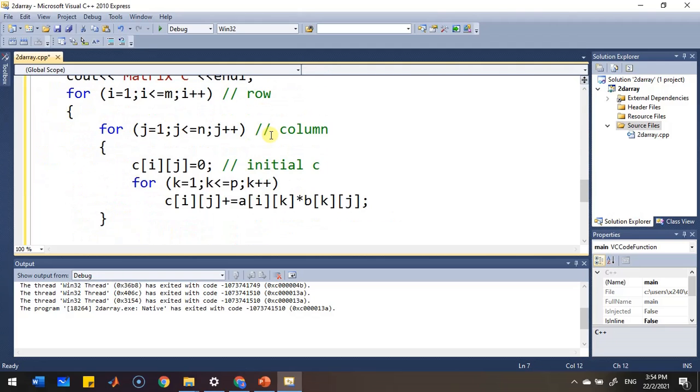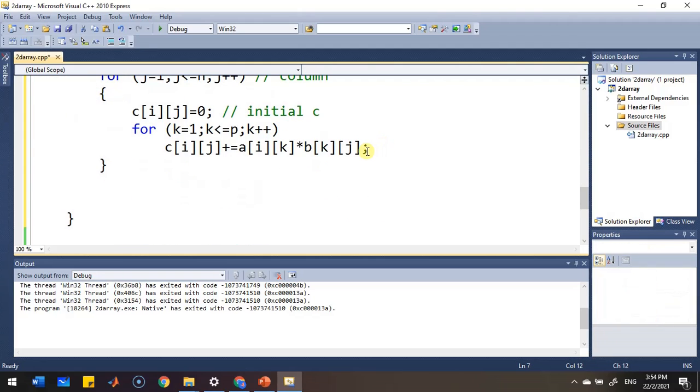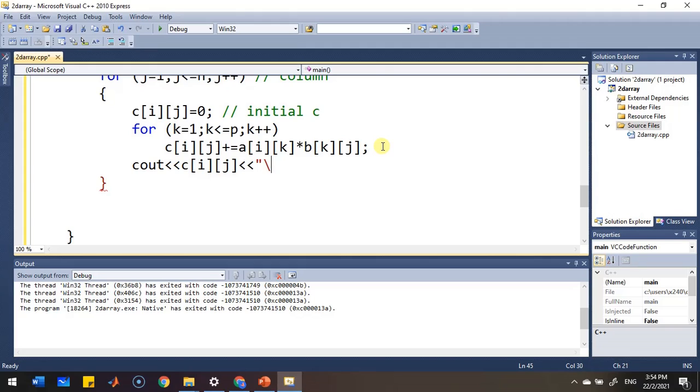And then what happened? You want to produce the C out for this one. So cout Cij, and then \t, and then N here, and then cout endl.